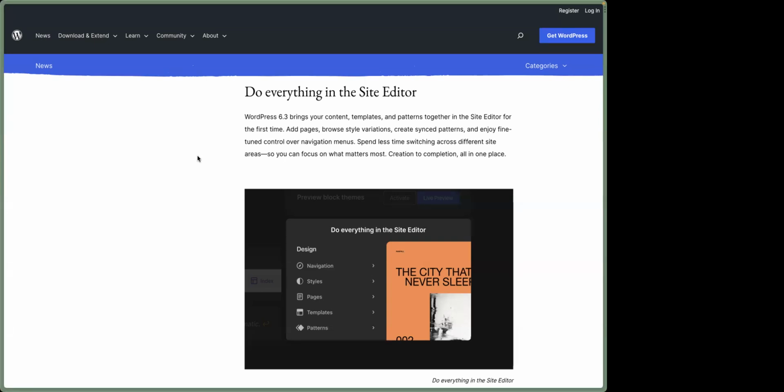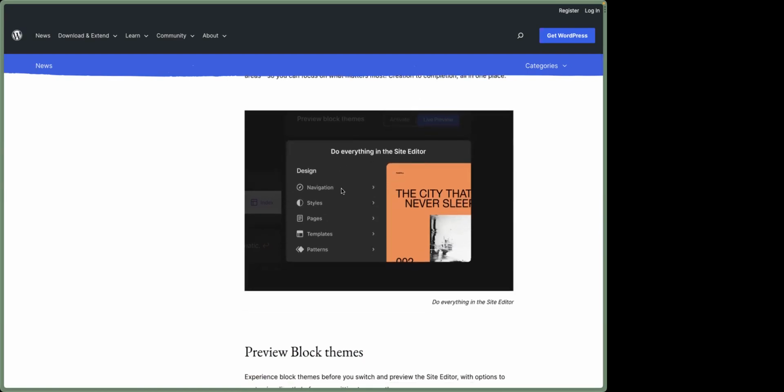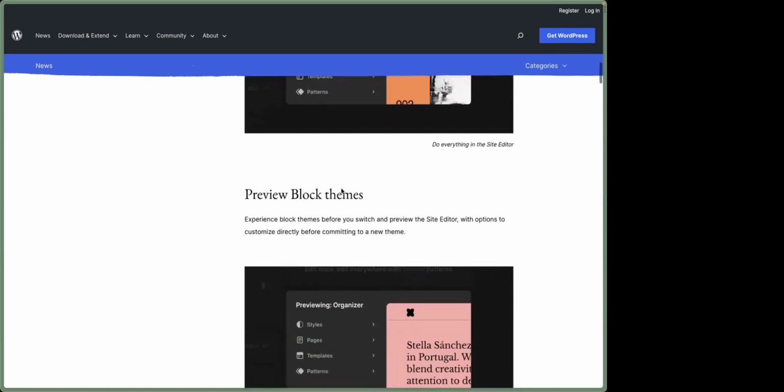It's the Gutenberg editing interface, kind of taking over WordPress to make it more modern. So now you can deal with things that you previously would have to do in the old way, in this newer way. More things are capable in there.